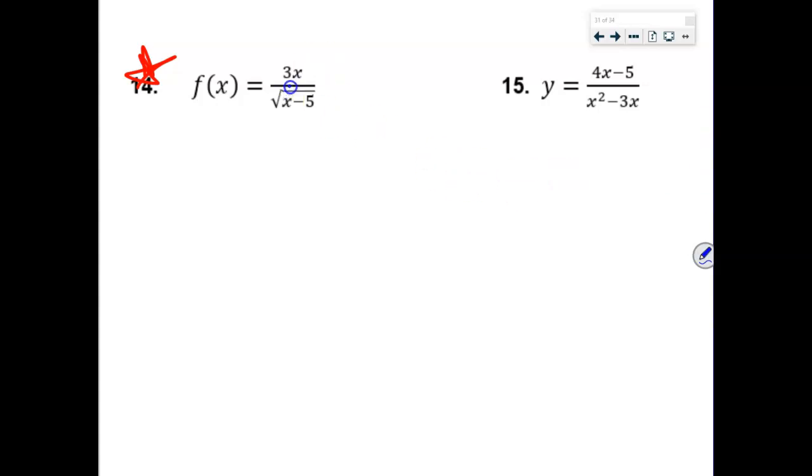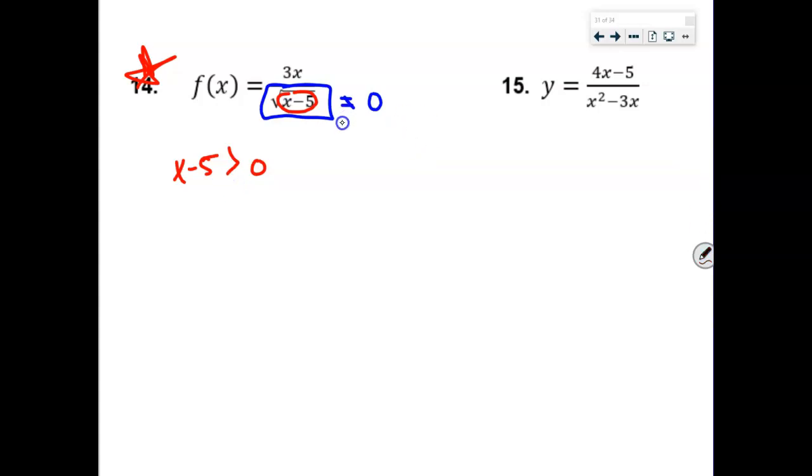So talk to me about, what do you know about denominators? They can't be 0. Talk to me about what you know about stuff underneath the radical. Usually we'd say greater than or equal to 0. But not today. In this question, because the denominator can't be 0, that forces the whole radical to not be able to equal 0 either. So we're going to change this symbol to just a greater than. So this is a very tricky question because it has both. So ignore the equal to component on this particular case.